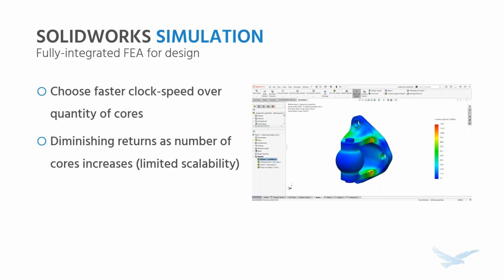And as mentioned earlier, GPU isn't really a concern. There is no GPU solving capability here. So when you're buying your graphics card, it's really just to help with designing your models, building your assemblies, rotating things around. All of your solving here is going to be on the CPU.